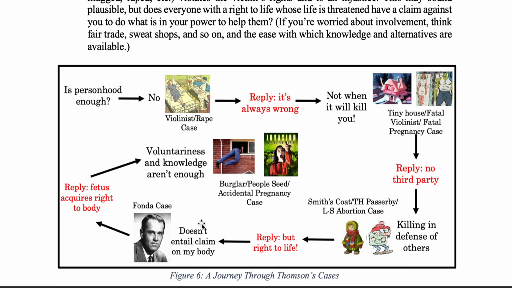But she says, well, look, the point here is the right to life by itself is not going to do much work, because a right to life is a right not to be killed unjustly. It's not a right for everyone to do everything they can to save you, right? And that's the Fonda case. A right to life does not entail claims on my body. And that's the difference in these cases. That's why you can step in, because it's the mother's body, it's the person's house, it's Smith's coat.